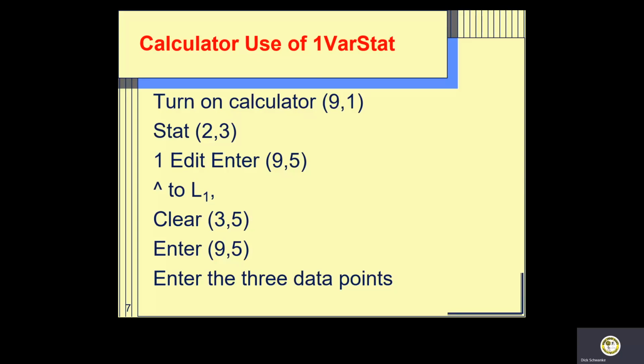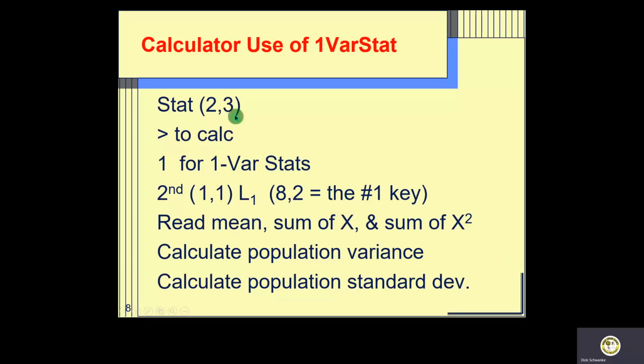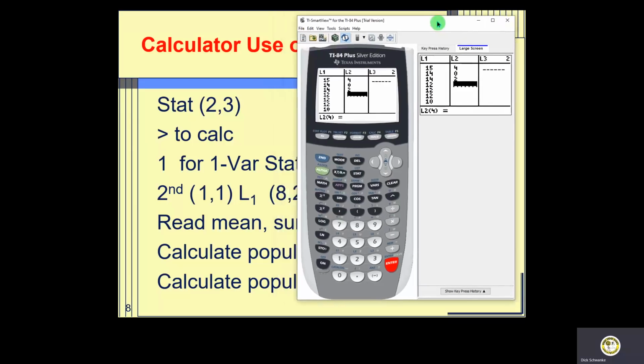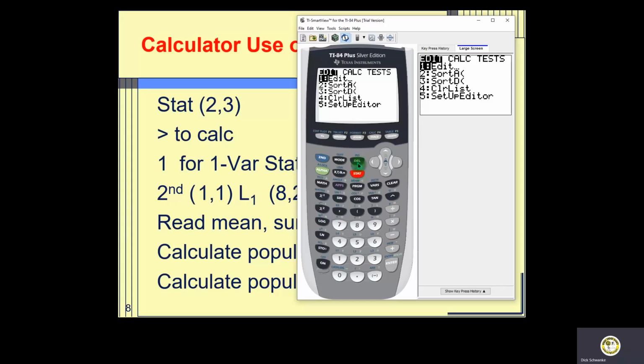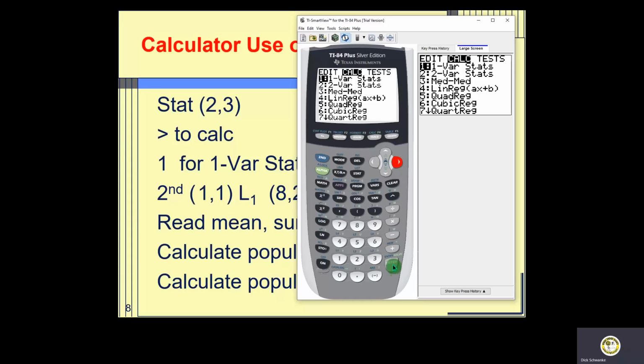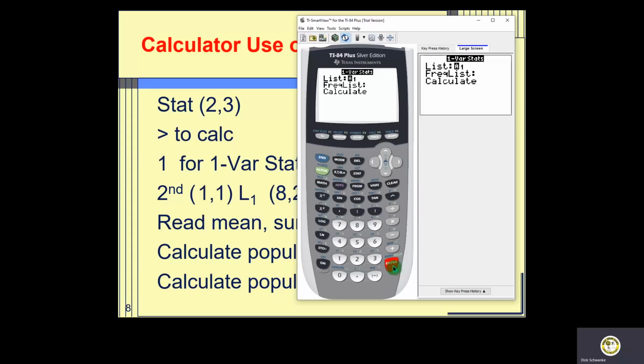All right, now we finished that slide. So now I can go back here and look at what we want to do next. I'm going to go back to stat and then I'm going to calculate again. So let's do that. Go down 2 over 3 to stat. Now I'm going to see across the top, edit, calculate, test. I'm going to arrow key over 1 to calc. And then I'm going to hit enter, or 1 also works since it's the first one. We want the 1-Var Stats.